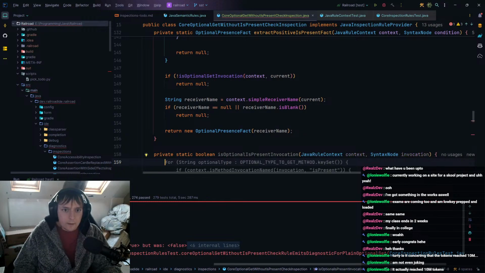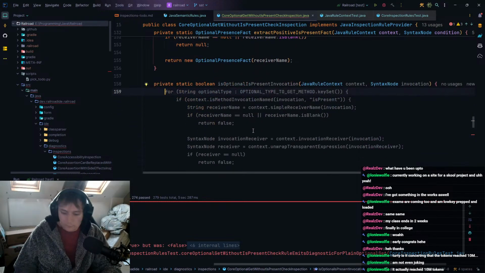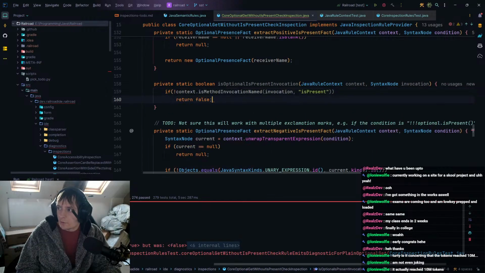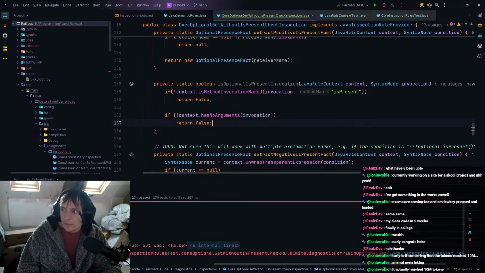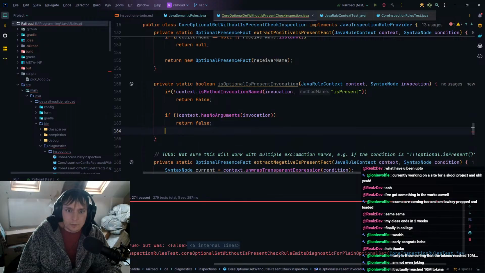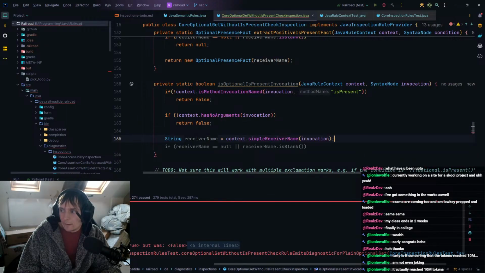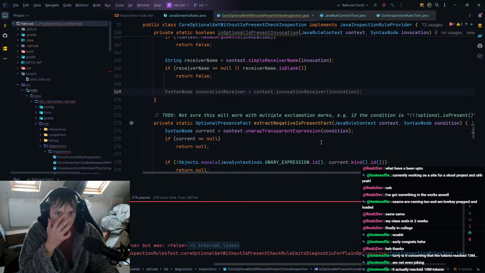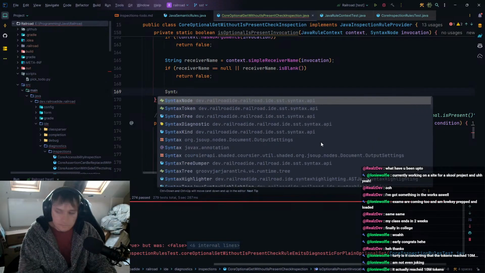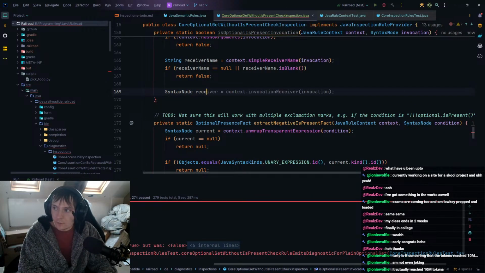Okay, and then if not that, it's going to be basically the same as the get one, but for this let's get the receiver.